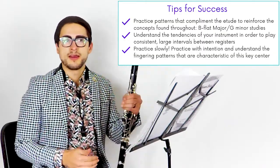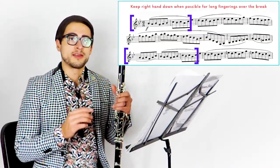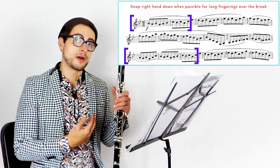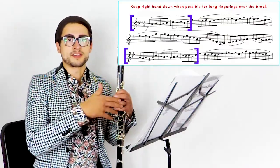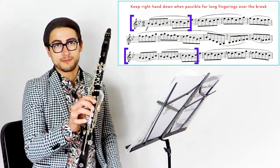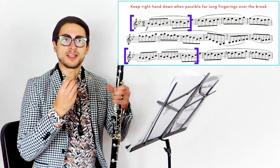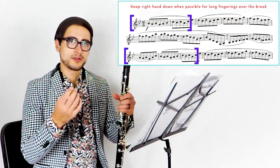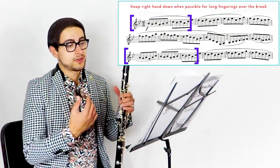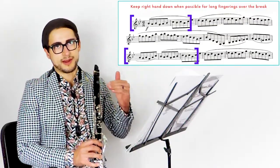with confidence. Starting in measure 1, the opening melody begins with a line in the throat tone register meandering through several B flat 4s. So as a rule of thumb, for instances that use all these throat tones, make sure to keep that right hand down to vent these tone holes if and when possible. It's gonna really save you time with finger motion, it'll add facility, the intonation will improve, the timbre, and it's also much easier going across the break for these longer notes that fall on the middle of the staff.